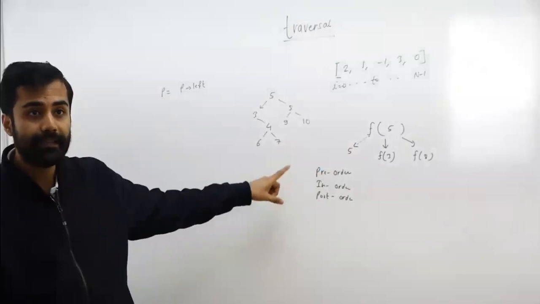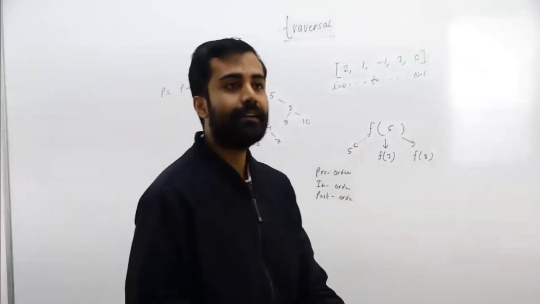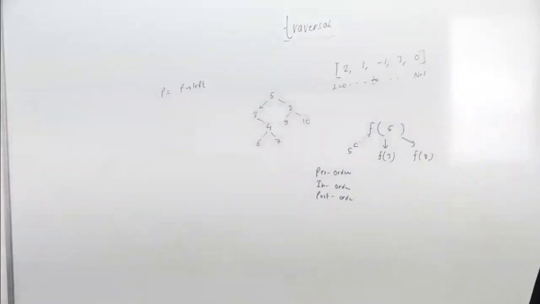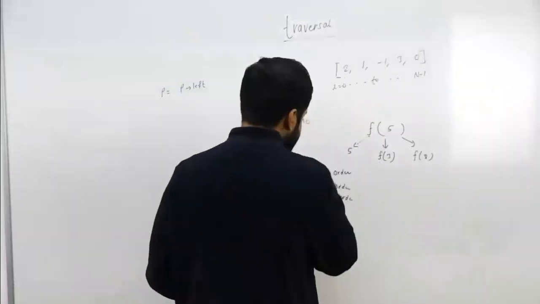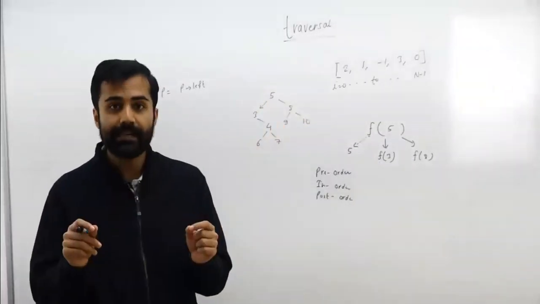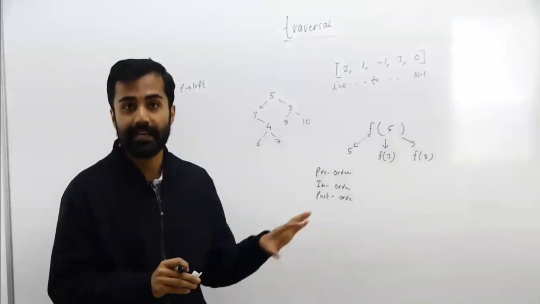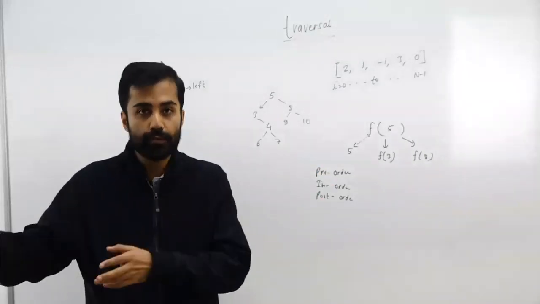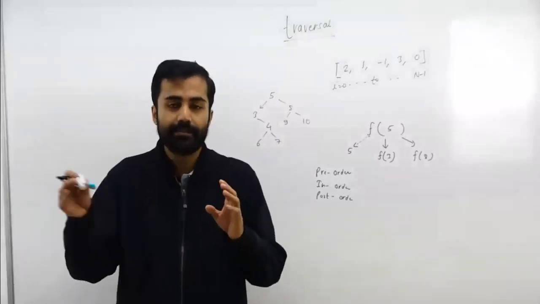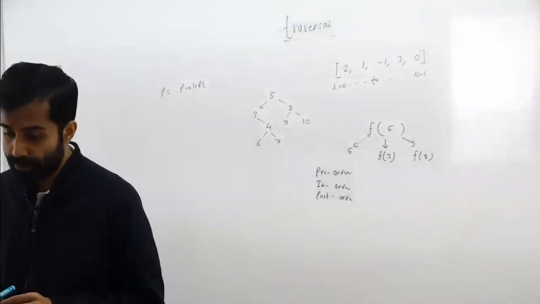Anyone who's already written code for these 3 kinds of traversals and knows how it works? Okay, so let us all understand. See, if you really understand these 3 things conceptually rather than mugging them up, then it will be very easy for you to solve most of the questions on tree traversal, because they are just based on these techniques only, most of them.